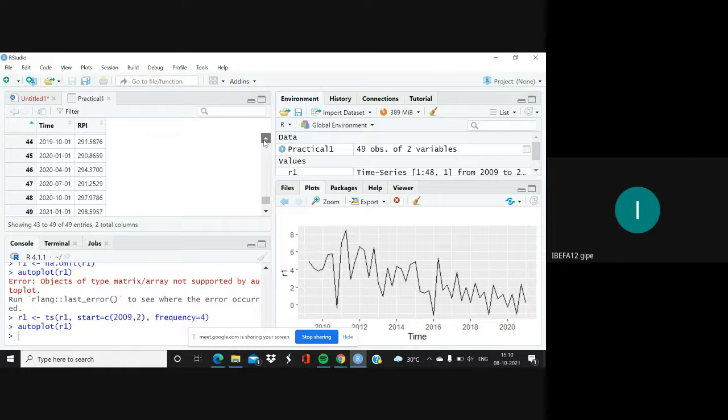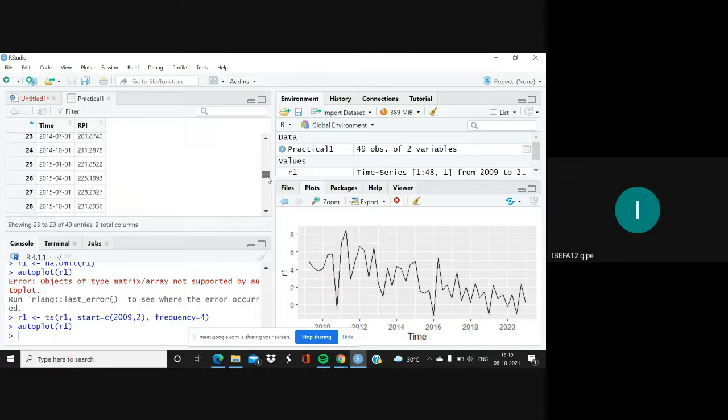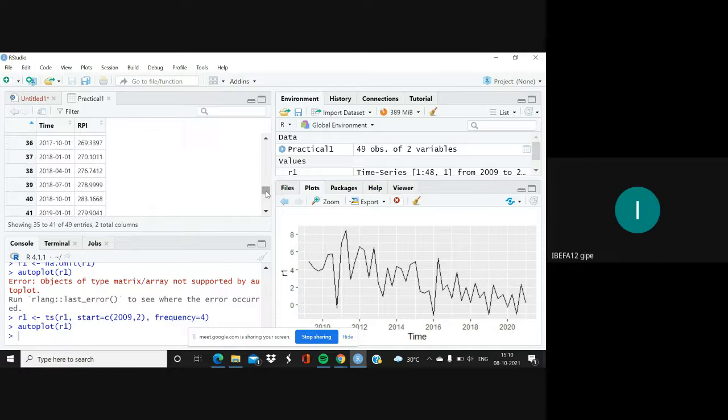Now to allow me to do that, I just need to select a subsample from this time series. From this sample, what I want to do in the next step is select data only from 2009 till the last quarter of 2018, because I want to leave out the rest of the sample so that I can forecast and then compare my forecast with the actual data. So we'll do that in the next step.